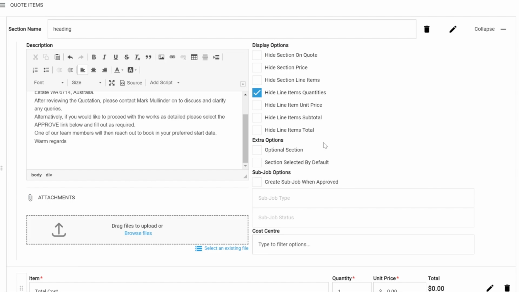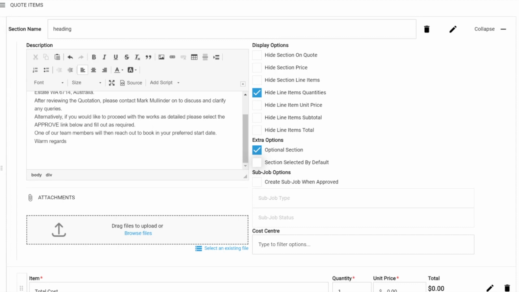Now, if you are offering multiple options on a quote to a customer, so option A is the really expensive, nice, top of the range one. Option B is the base level one. You give it to the customer, you might be hiding the total quote price. If you've got optional sections, it means that the customer can choose the sections on the quote that they would like to proceed with. So when they approve the quote and they've got multiple sections, they can tick the approval box and say, yes, I want to do that option or that other option.